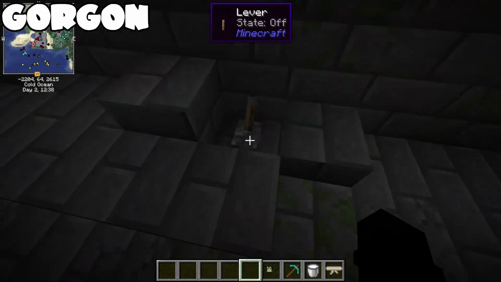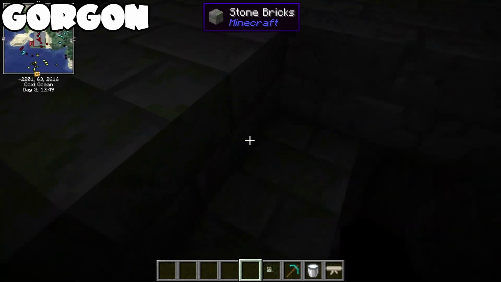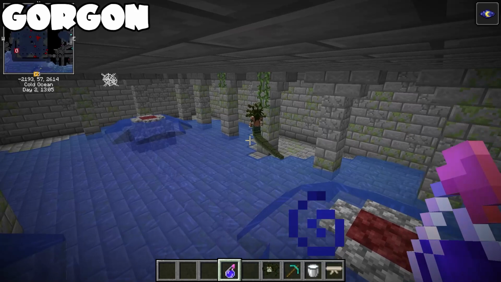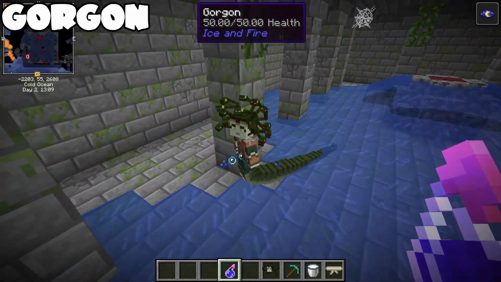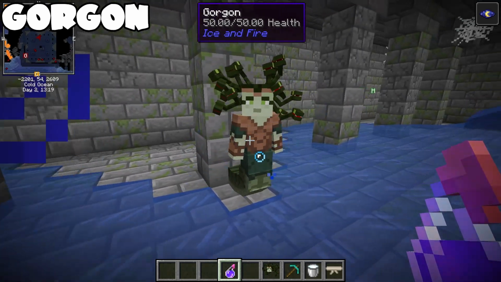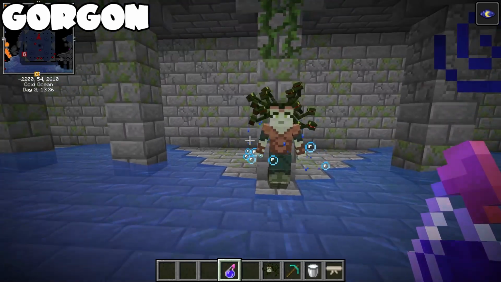So as you can hear very slightly, there are pistons moving. There we go. So if I get some night vision, I'll basically show you what it looks like down here. So this is what it looks like, and that there is the Gorgon. Now the Gorgon has 100 health points, which is 50 hearts. They're not passive and they will attack you if they see you, and she can actually turn you to stone if you look at her.